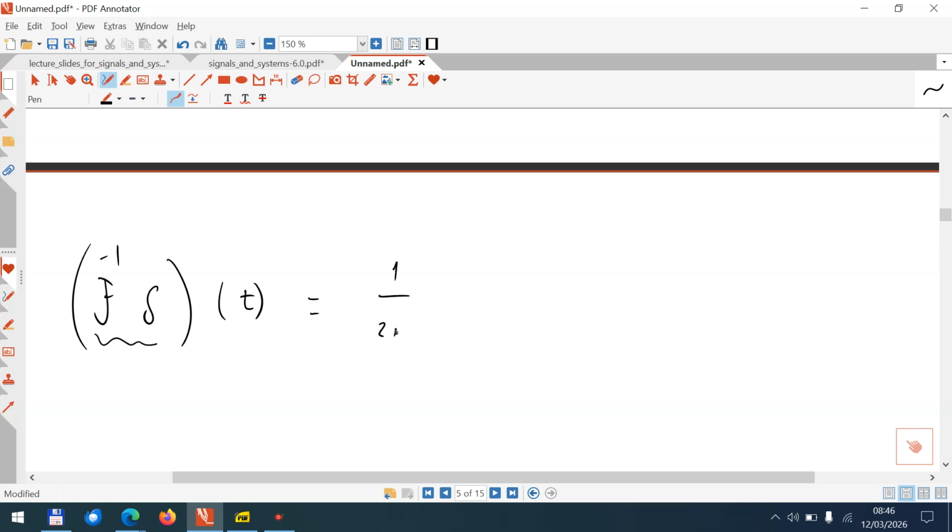1 over 2 pi, right? Minus infinity to plus infinity, and we have X of omega, right? Here we must have X of omega. So we have delta of omega, right? Not delta of t, right? This t is the thing on which we evaluate the inverse transform. Delta is not the inverse transform. Delta is the function for which we find the inverse transform. Here we'll have exponential j omega t, and here it will be d, tell me, d omega.